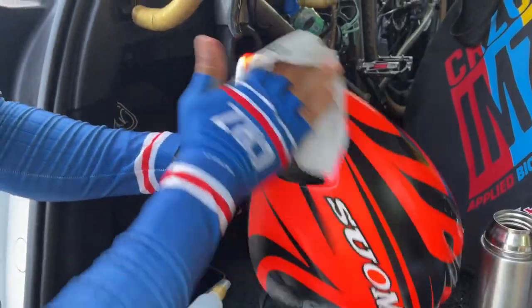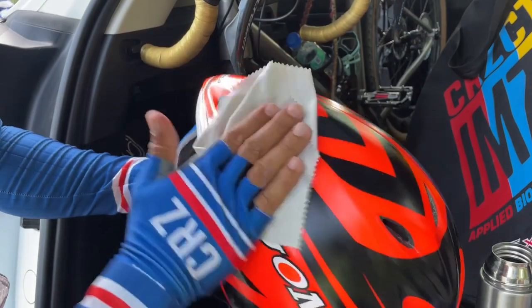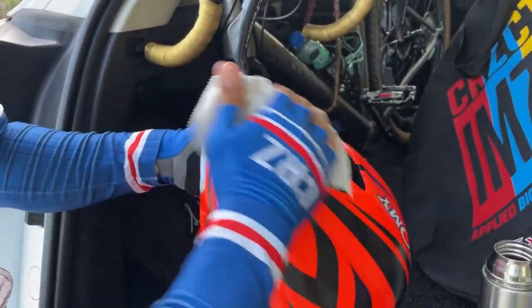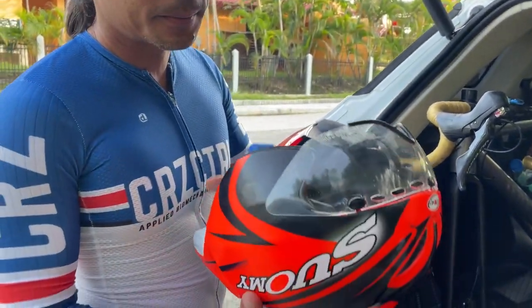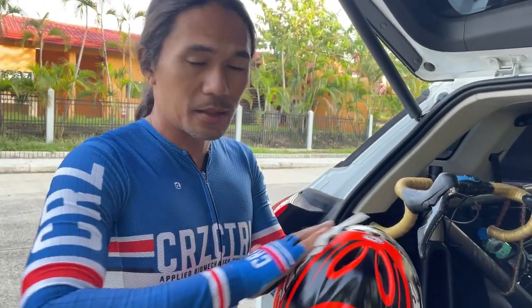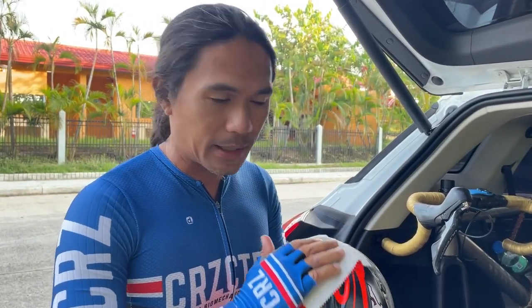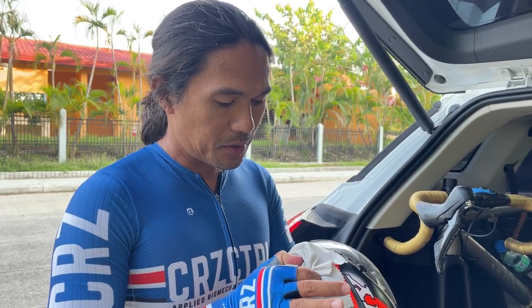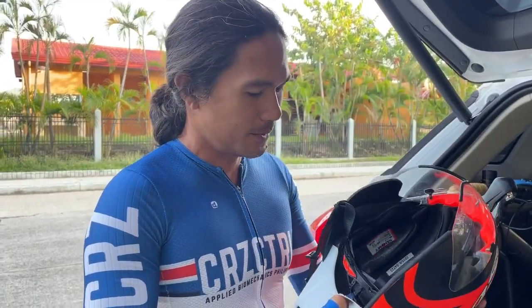So what you gotta do is always wipe to make the air slip on it, okay? Some people overlook the importance of aerodynamics, but for time-limited individuals like us, who can't have enough mileage, especially those who do not have the luxury to log a lot of mileage, what you learn at the camp is how to appreciate the advantage of aerodynamics: to be at the same speed, around 45 kilometers per hour, but with the same effort as if you were riding at 35 kilometers per hour. And that's the idea. Okay, thank you very much.